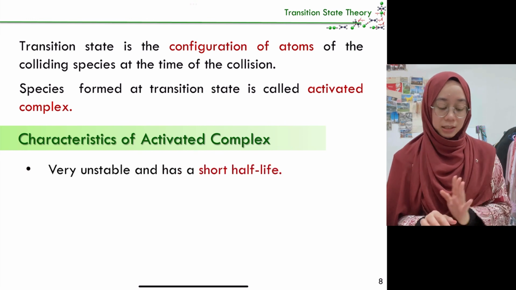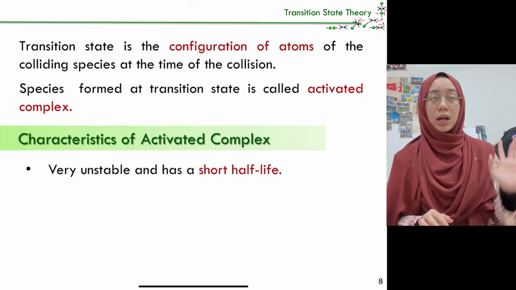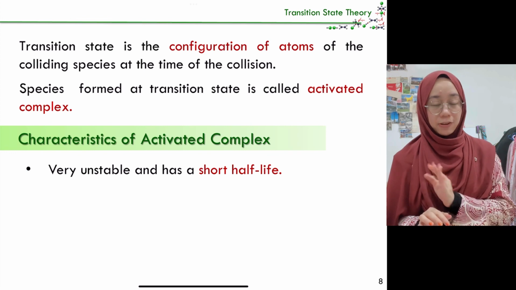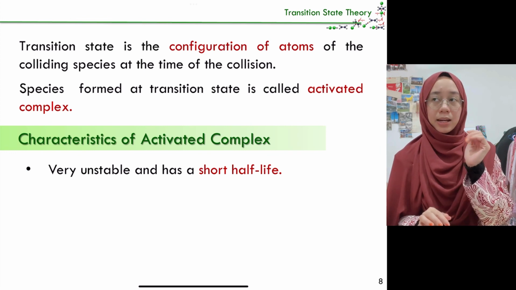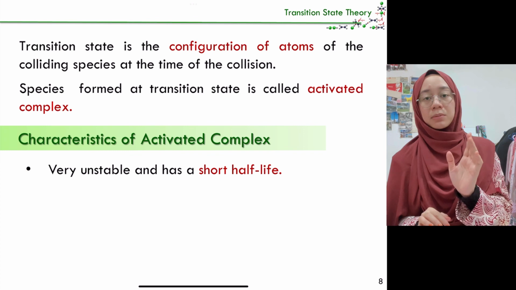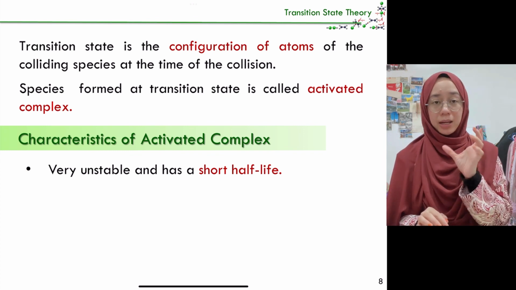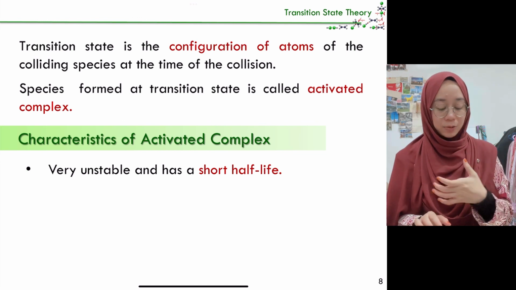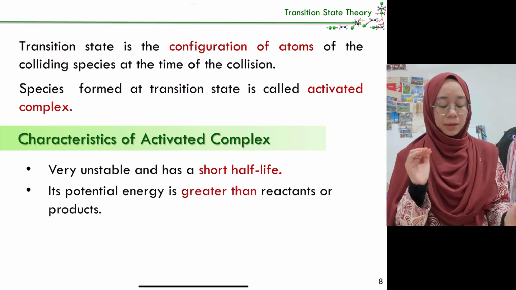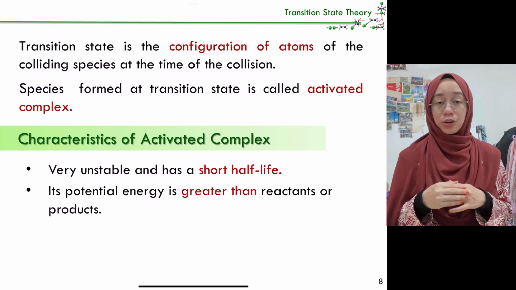So it is very unstable and has a short half-life, meaning kalau dia exist pun, okay, activated complex ni, dia akan exist tapi very sekejap je, because it is very unstable and it has a short half-life, meaning half-life ni masa adalah masa yang dia wujud tu. And the potential energy is greater than the reactants or product.